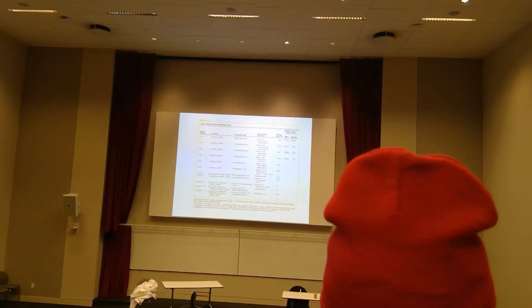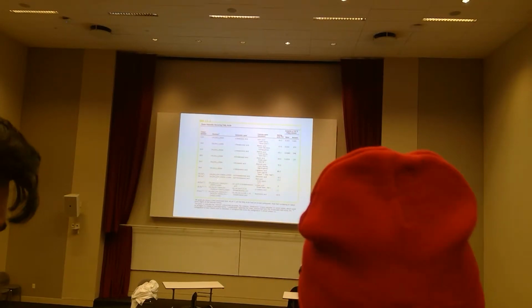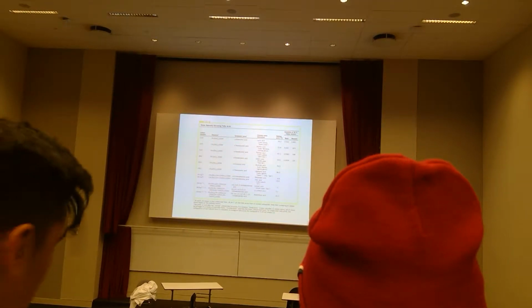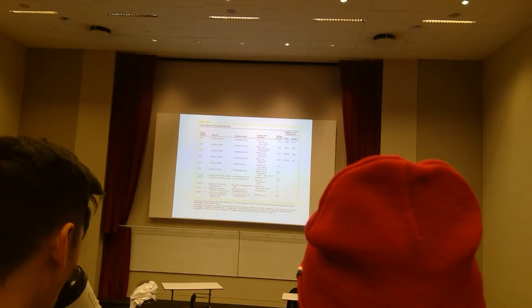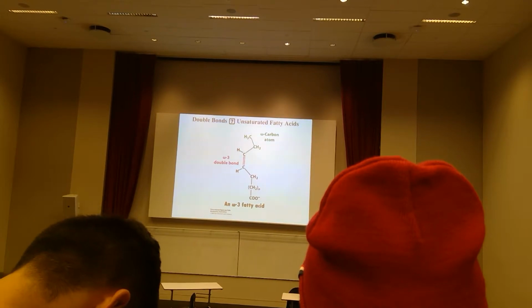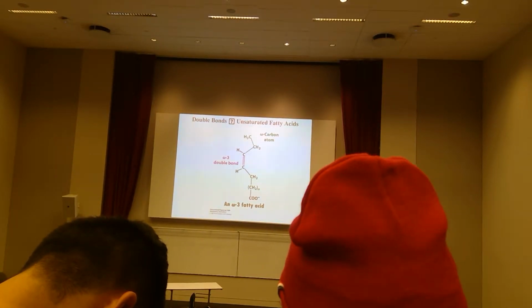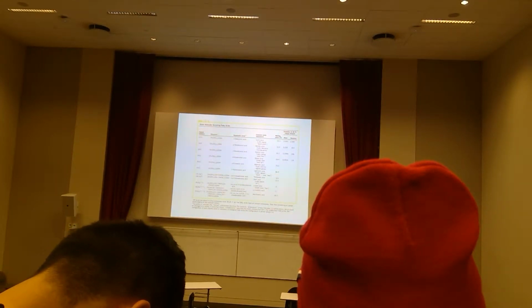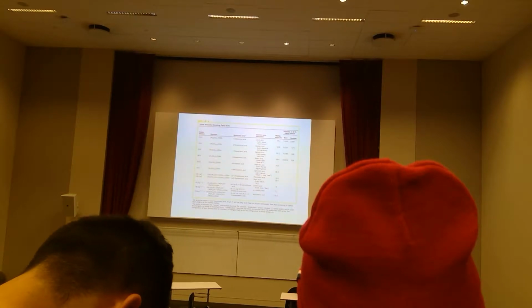In this case, we're going to be beginning at this position and marching down towards the omega position. So when we use this systematic name, we're going to call this 9-octadecenoic acid, but we also have this alternative nomenclature for unsaturated fatty acids, these omega-3 or omega-6s. So you should be comfortable being able to identify these fatty acids using either type of descriptor.